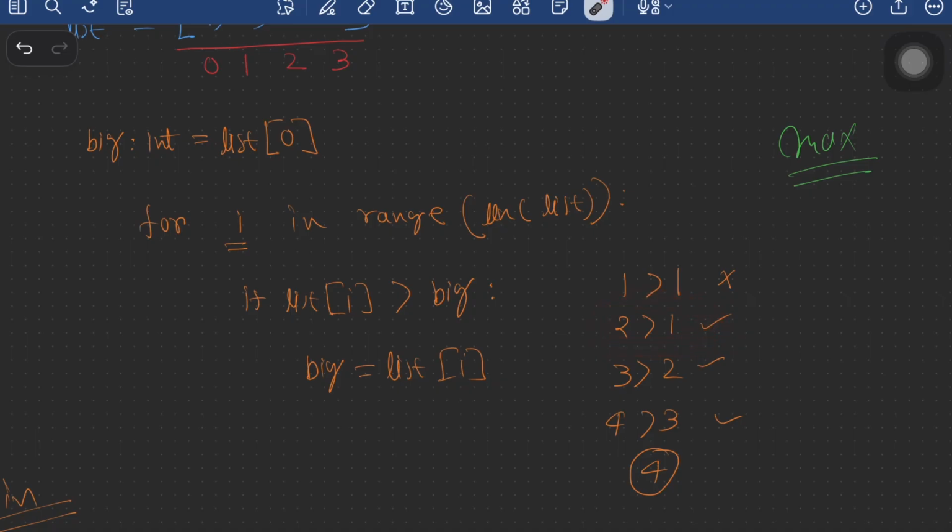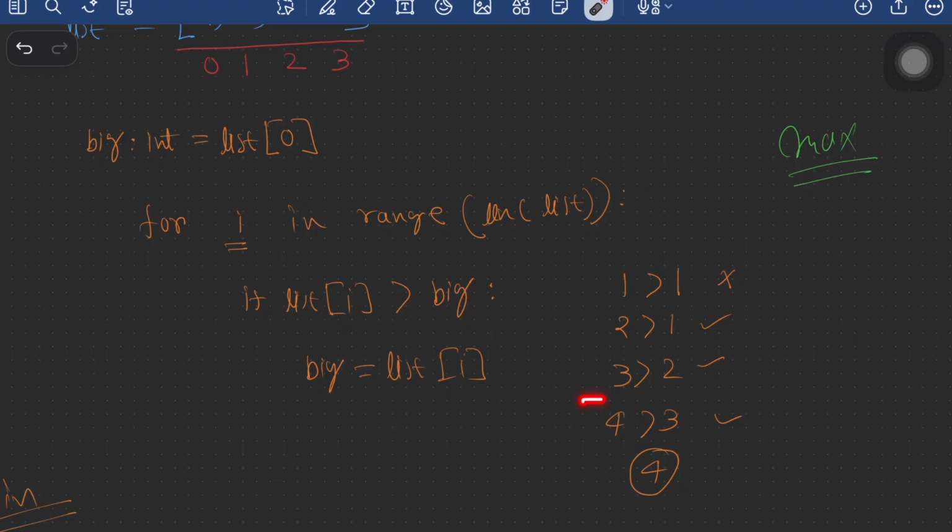It's true, then control comes inside the if, and the big variable is assigned a new value, means now the big value is 2. Okay, that is present in index number 1 of the list.